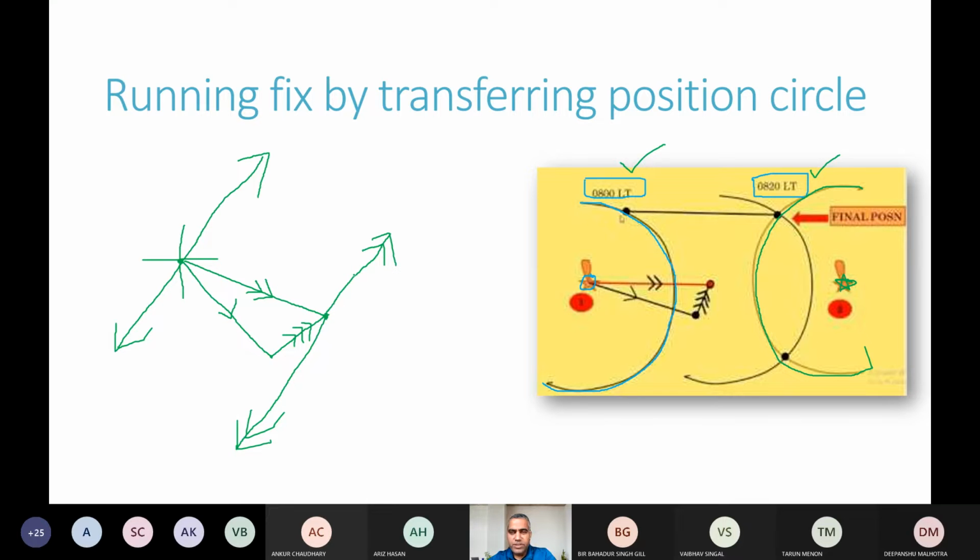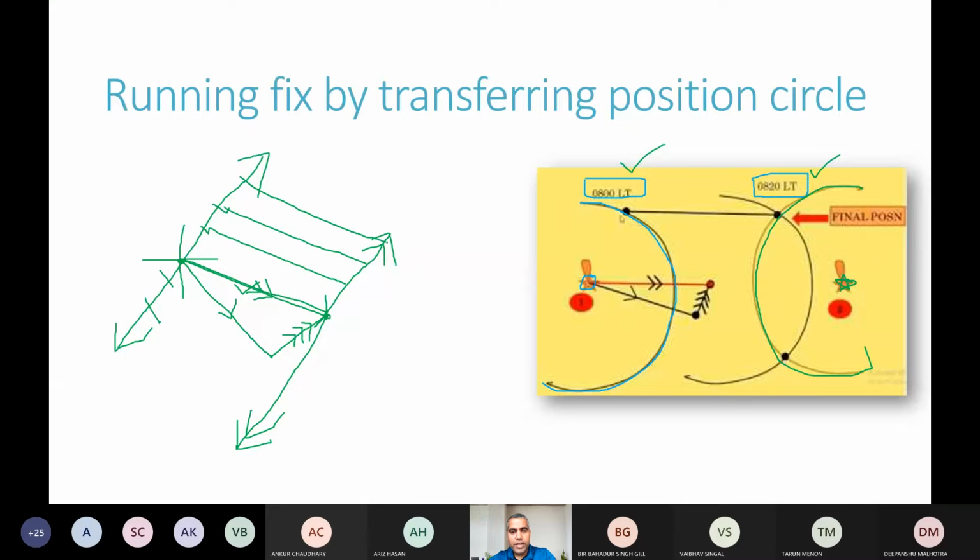Now, the concept is very, very simple. It's a basic geometrical concept that if you have two parallel lines, you select one point on a particular line, you measure a certain course and a certain distance. This is what you have made good, and you reach the other parallel line. Now, irrespective of whichever point you pick up on the first line, if you apply the same course and distance, you will always reach the parallel line.